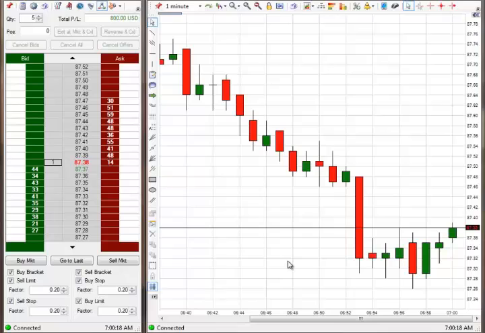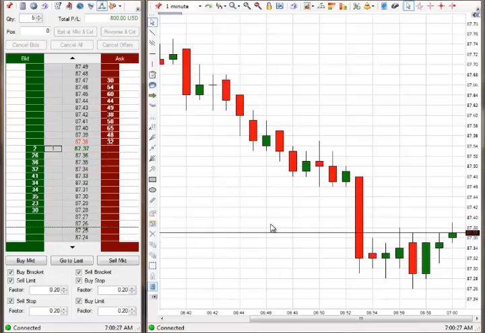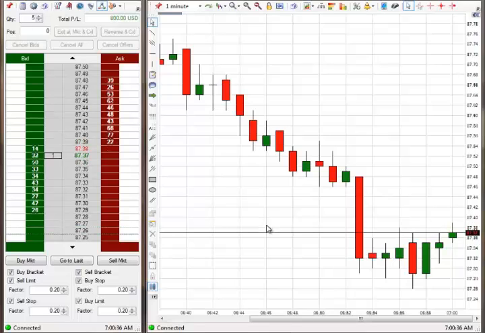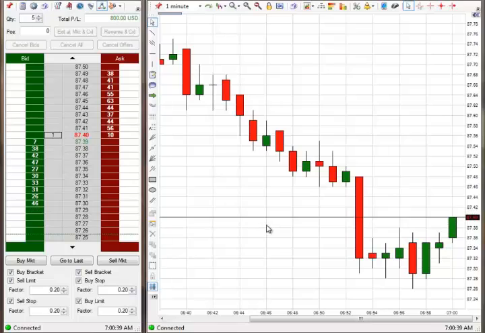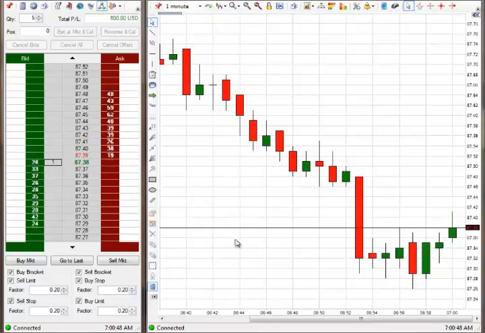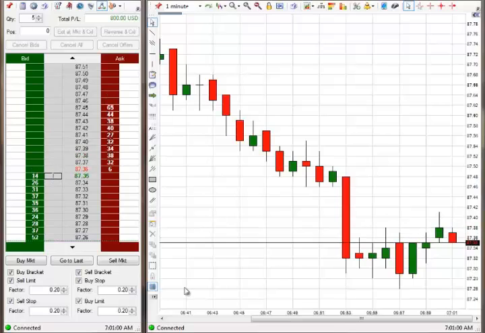Okay, I had to get out right there because it looks like it might start to back up, but I'm probably just going to have to take another re-entry again. But I just want to make sure it's a way for me to lock in the profit and then to reevaluate and see what the code's going to say. And then if it gives a long, I can go long. If it gives a short, I can go short again. It's no big deal. That's the luxury you have when you can play the code like that. You can just basically do whatever you want to do.